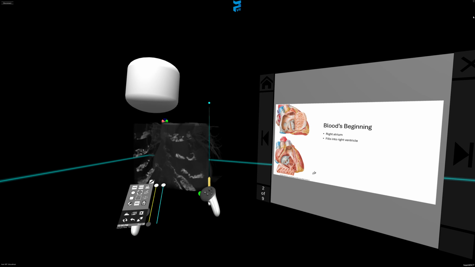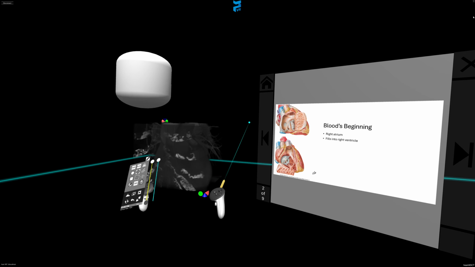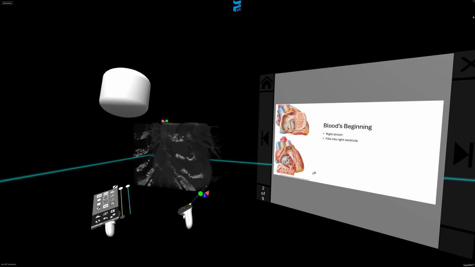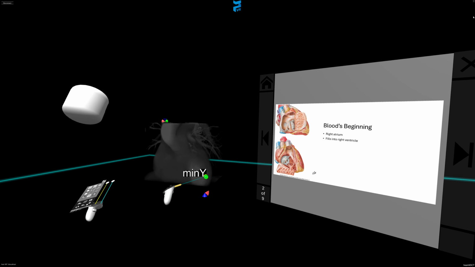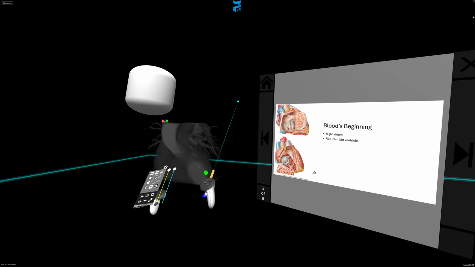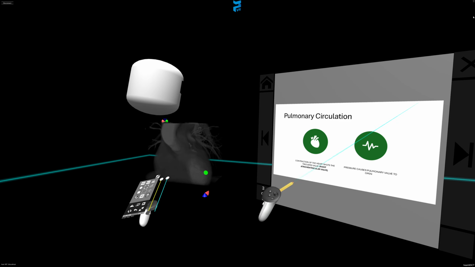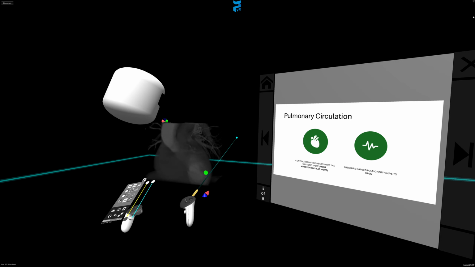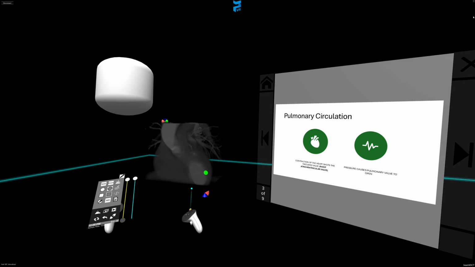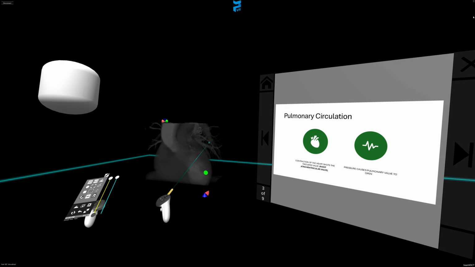In order to start our discussion of how the heart gets its blood, we really have to start with how blood gets into the heart. Blood's beginning starts in the right atrium, which we can see generally right about here. The right atrium will fill with blood and fill into the right ventricle across a valve known as the right atrioventricular valve or the tricuspid valve. Once enough pressure has built in the right ventricle, the right atrioventricular valve will shut.